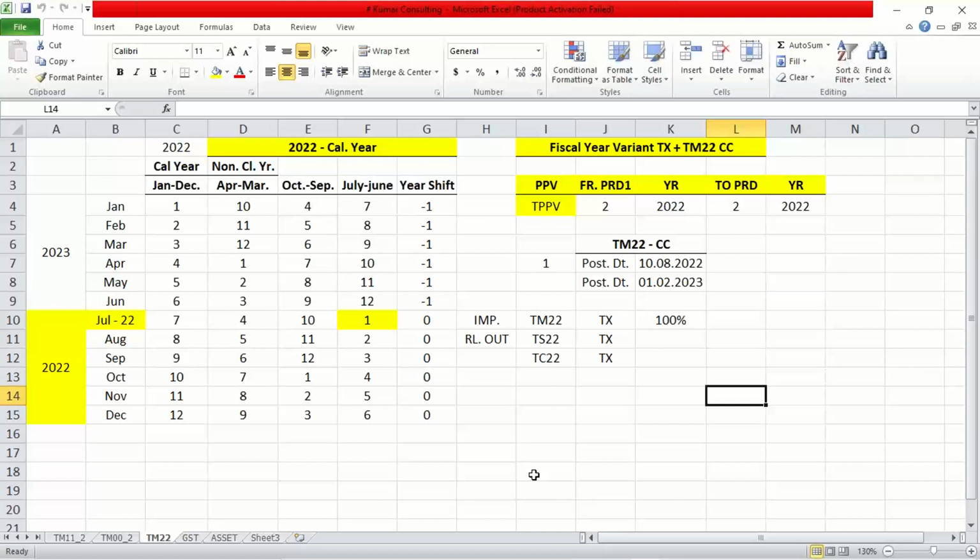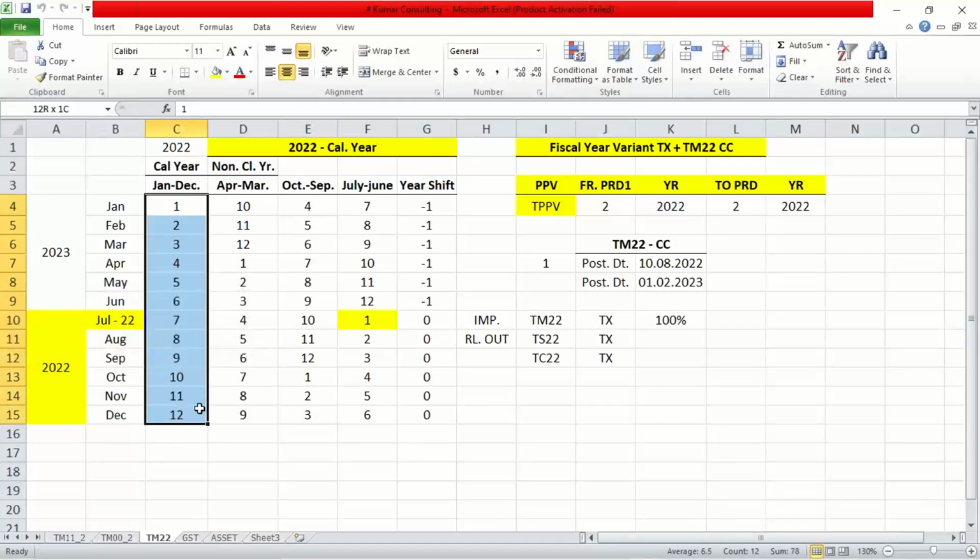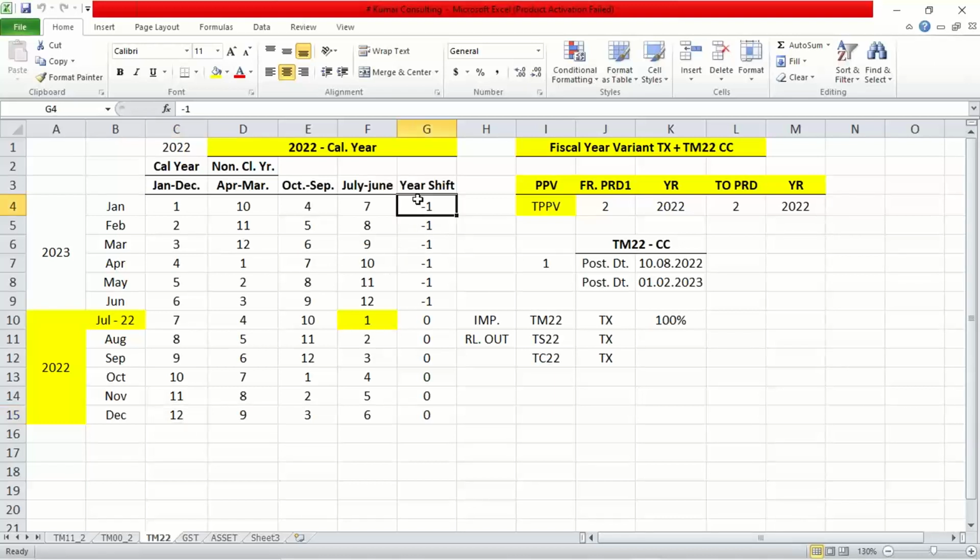So what about our fiscal year, guys? Financial year, it is Jan to December, because every individual follows Jan to December. That is our financial year. But organizations, companies are going to follow different financial years. That is why we have discussed in details that if it is calendar year, that is pretty fine, there is no problem because it is Jan to December. The problem is if the financial year is going to be non-calendar year. So non-calendar year means we have already seen year shift.